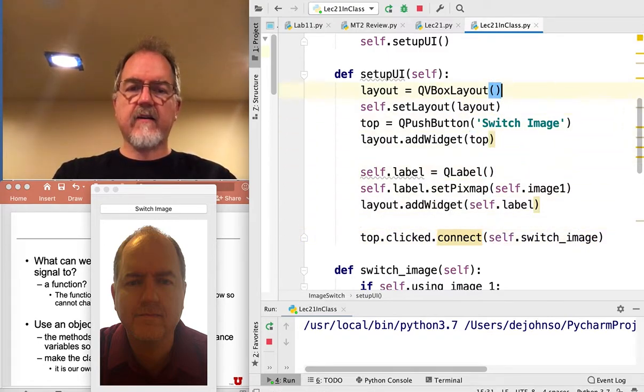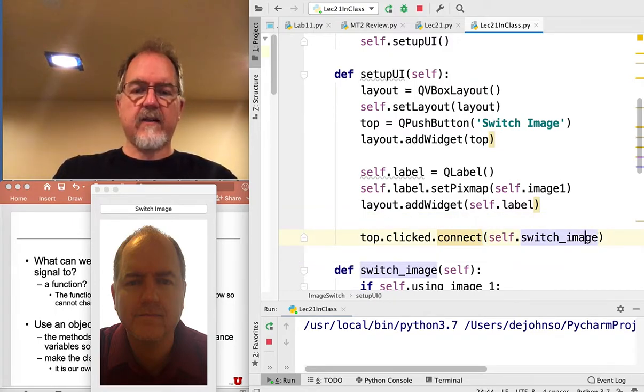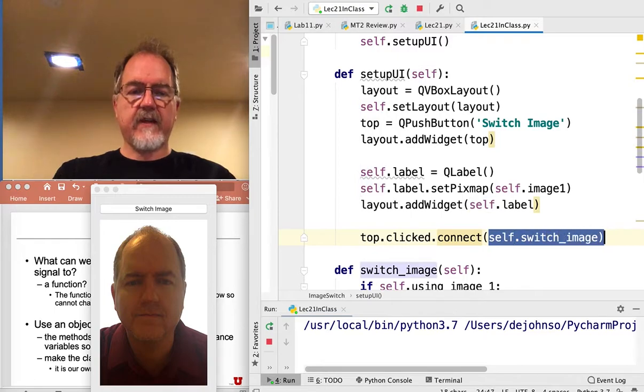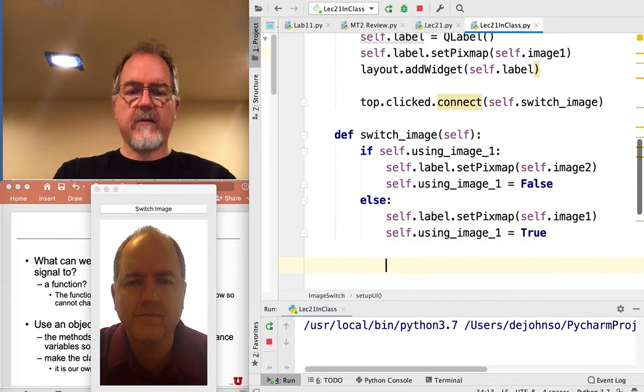So here I'm defining some layouts and some widgets. And then the final step, I like to do at the end, is make all the connections between them. If you have multiple widgets, you might have multiple connections, but in this case, we're connecting the button, and it gets a clicked signal. And this says, don't run it now, but when you're running the program and that button gets clicked, make this thing run. And this thing running switches the image.